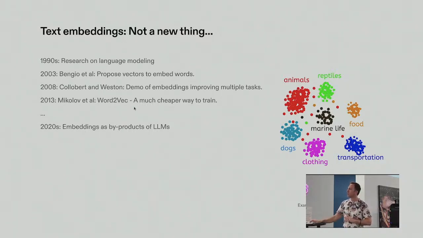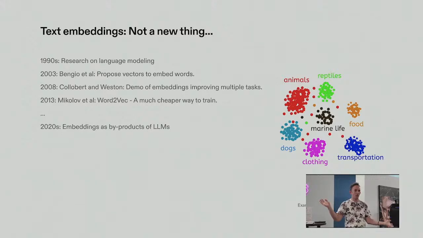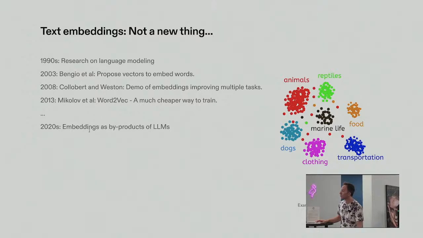But it took until 2013 for one of the most famous algorithms, called word2vec, to really take a leap in how easy it was to calculate that embedding, to go from a word into a vector, so that it became a very popular thing to do. We take the words, we turn them into numerical vectors, and suddenly it works. And now in the 2020s, embeddings are something that has to happen when you're using large language models.